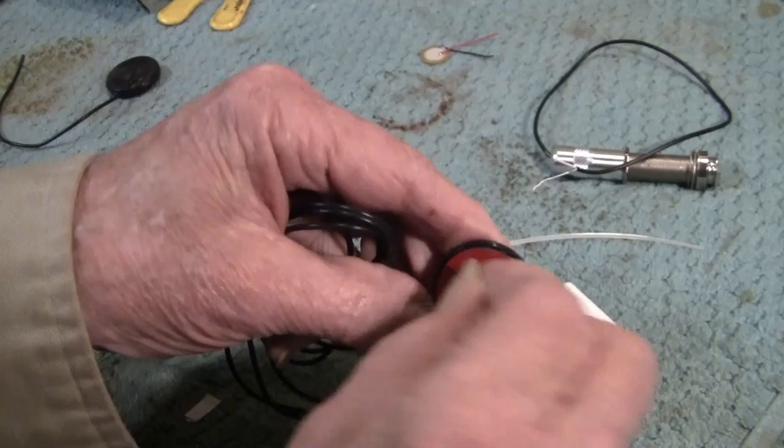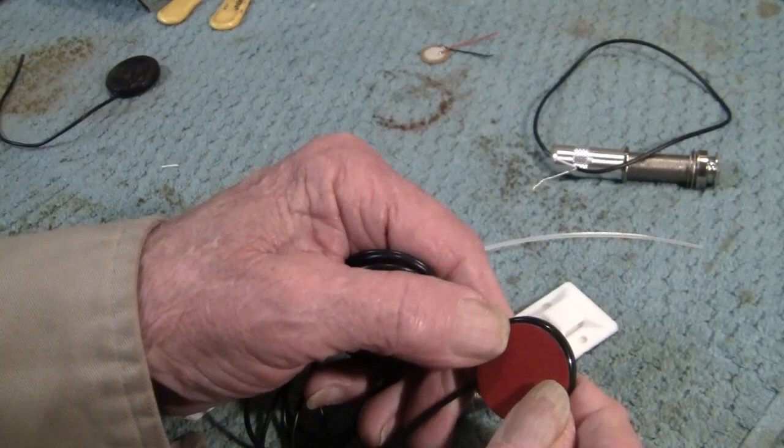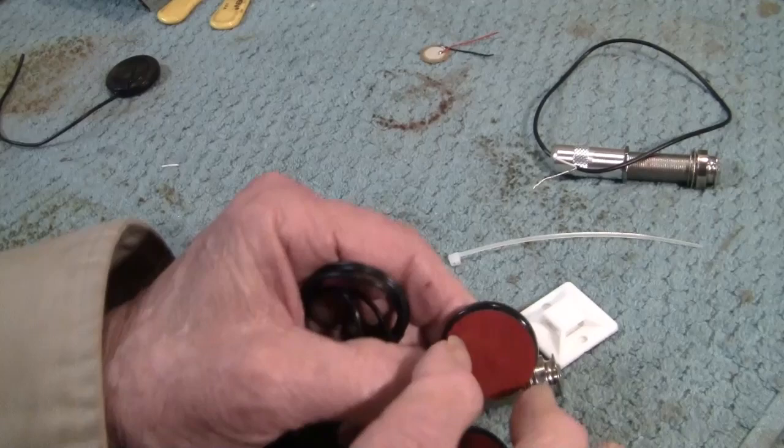There's a protective strip on here. Don't worry about that. Take all of it off, everything. You'll have to take this off, and then you start using isopropyl alcohol and a paper towel and scrape all the crap off of here. It's thin foam. And it's no good.